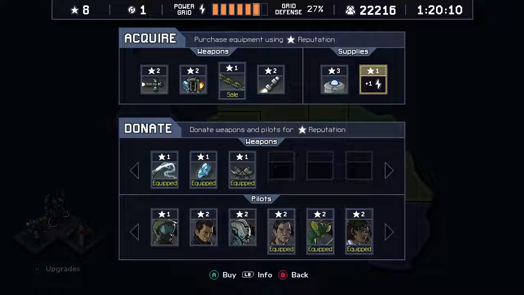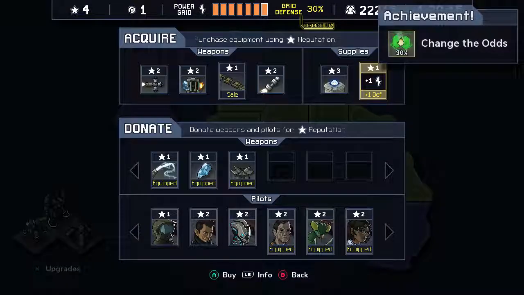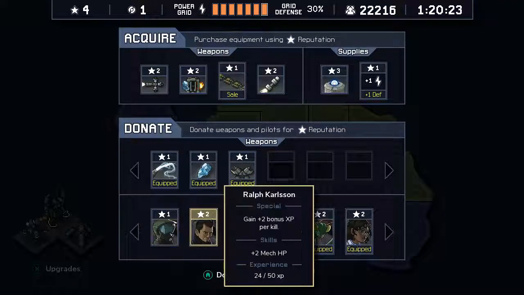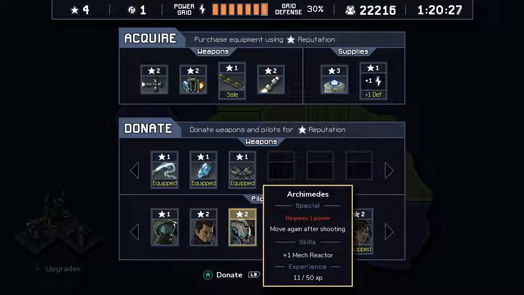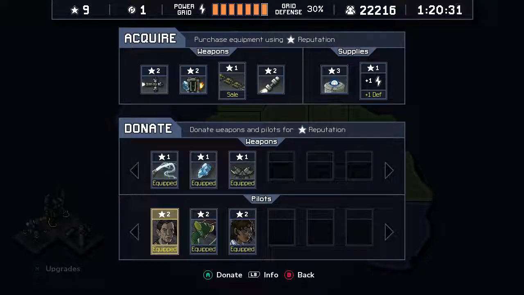So we need to spend 4 grid power. So let's do that now. Change the odds. Odds have been changed. We're not going to use Ralph, we're not going to use Philip, and we're not going to use Archimedes because these guys are all pretty good. That leaves us with enough for 3 more cores, but we have no need for cores. Now, do we?